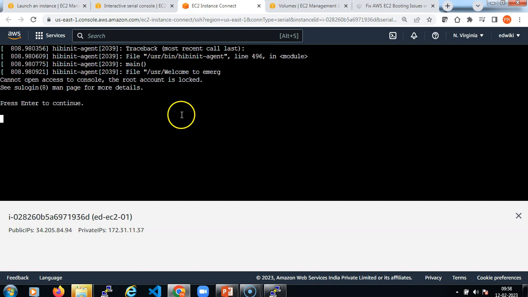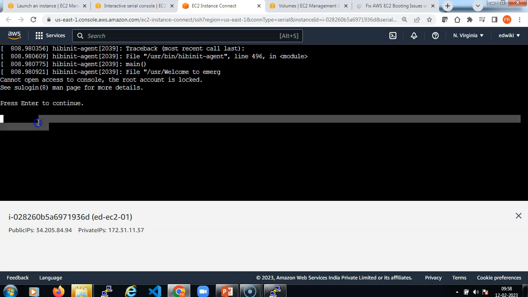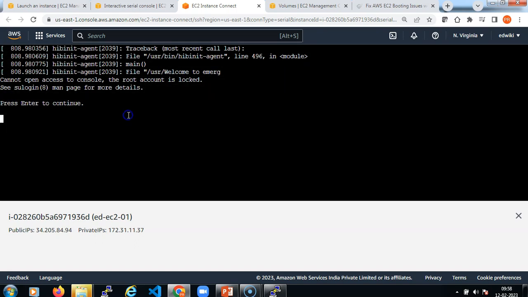Well, now I can see the screen and it is complaining that because the root account is currently locked, it can't provide you the shell to start entering the commands here. So in order to get this kind of emergency serial console to do the troubleshooting, the root account must be in an enabled state. So at this time, I can't use this serial console to start executing the commands to troubleshoot this issue as the root account is not enabled. So definitely now I need to go for the second step to start troubleshooting this issue.